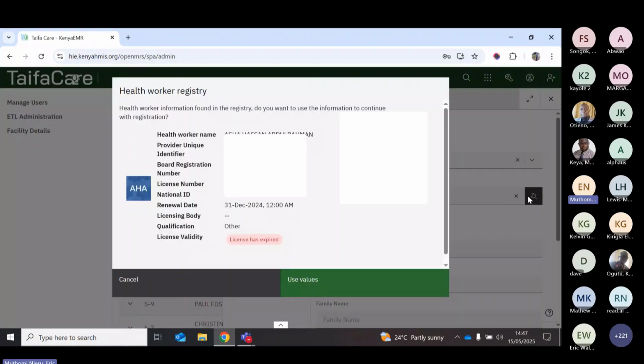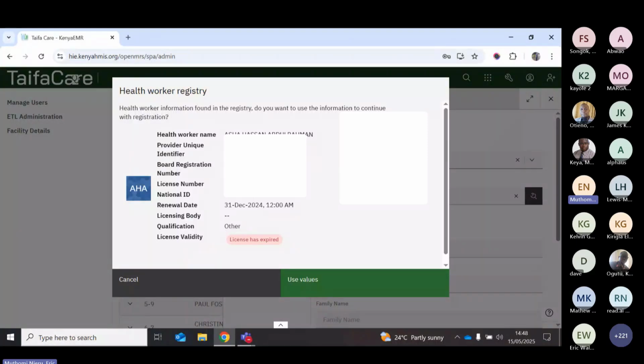So remember this particular process, we're still creating a user within the system. So you can see the health worker name, the provider unique number, and this number is very important because if we were to claim, and remember all these integrations, by the end of it all, we need to be able to claim from the SHA. So this is one of the numbers or the identifiers that will get that claim fulfilled from the SHA side. So why are we doing all this and pulling this information?